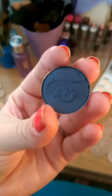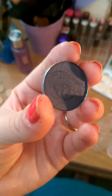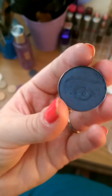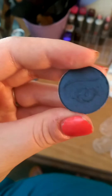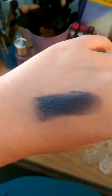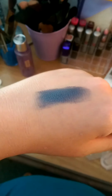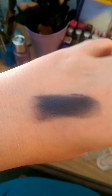This eyeshadow is the color Navy and it is that true navy color with a hint of blue sheen in it. Depending on the light it does have that cool brown undertone with also a little bit of gray, but it is that true navy color when put on the lid. As you can see when it is applied it has more of a purple undertone — more different in the pan — but also with like a black iridescent silver sheen to it, but it is that true dark navy color.